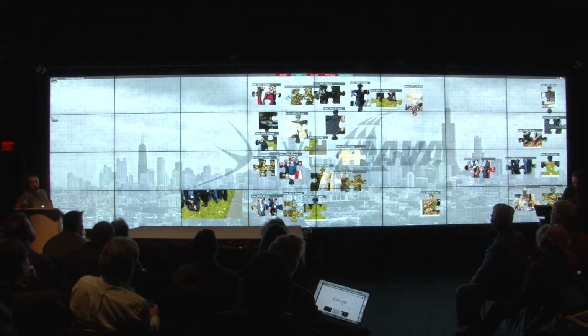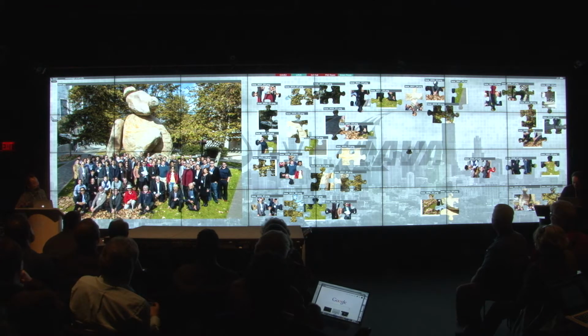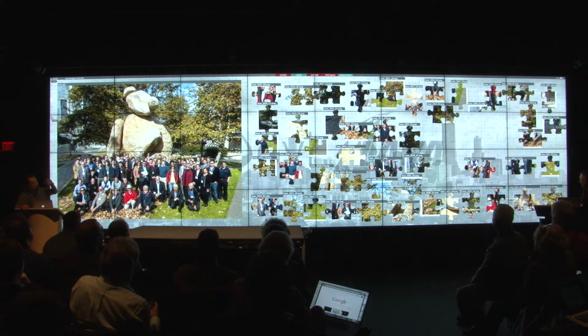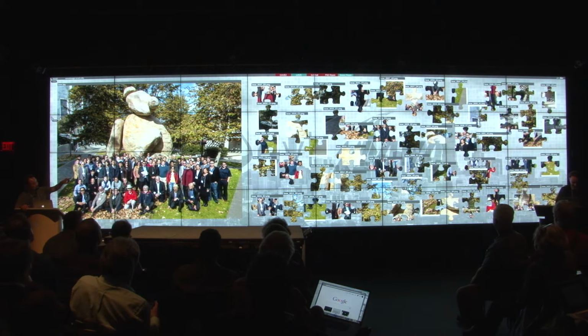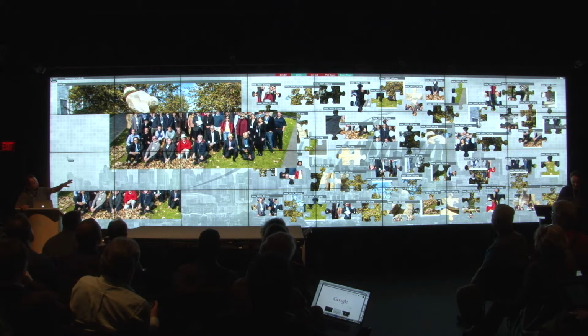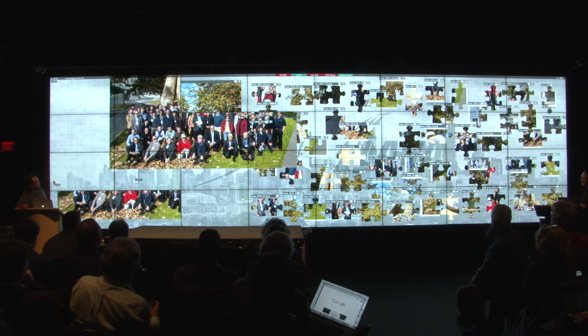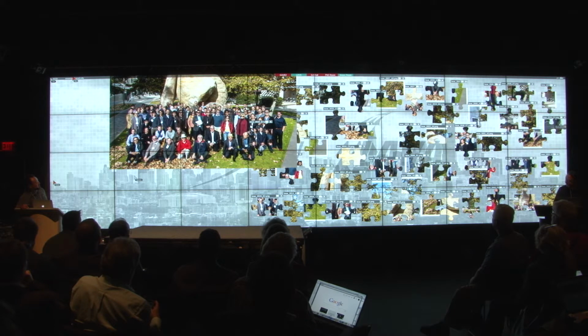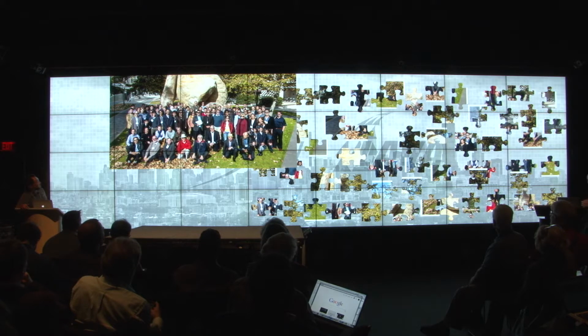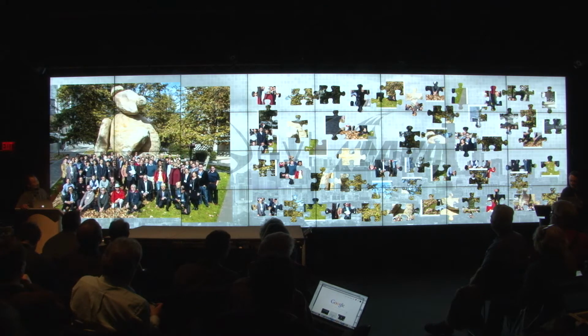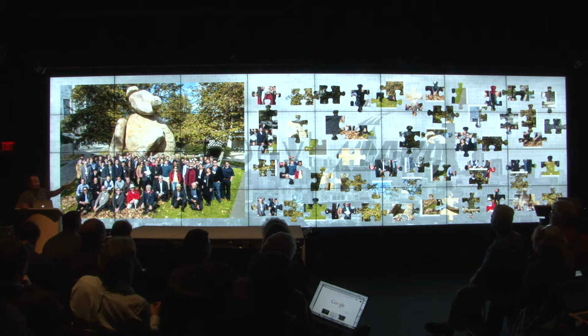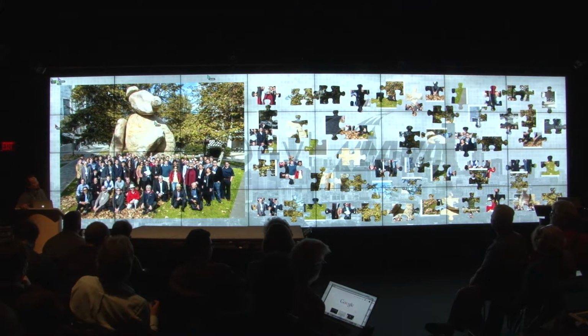But wait for it. Please don't jump in yet, because you'll mess it up. Luke is going to first take off all the borders so they look like jigsaw pieces. Oh, somebody's moving it already. Okay, wait for it. For those of you who moved too soon, you lost your pointers, so you've got to connect back in again. For those of you who haven't, go ahead and connect. There are the pieces.